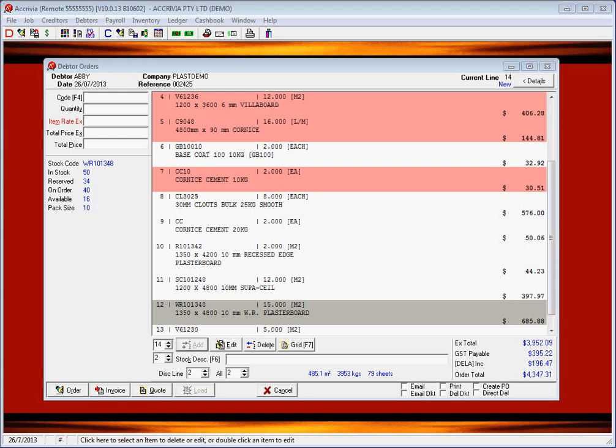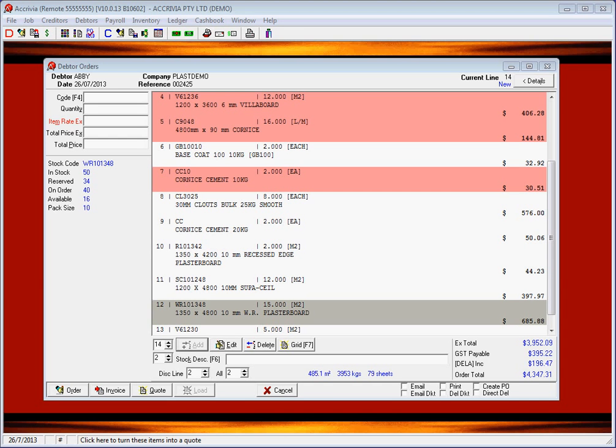Okay. At the end of keying all of this in, we now essentially have 3 options. I suppose 4 if you include cancel. Cancel would throw it all away and we'd burn it. I'm not going to do that. We can make this into an order, we can make this into an invoice, or we can make this into a quote. Now, a quote has no firm commitment.